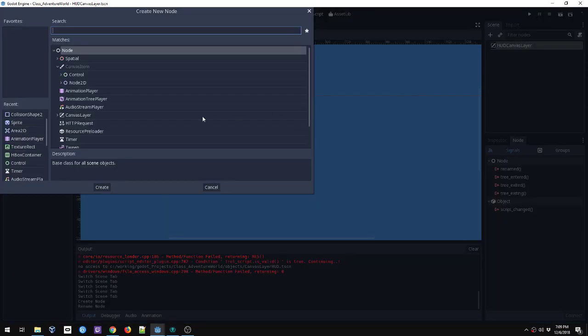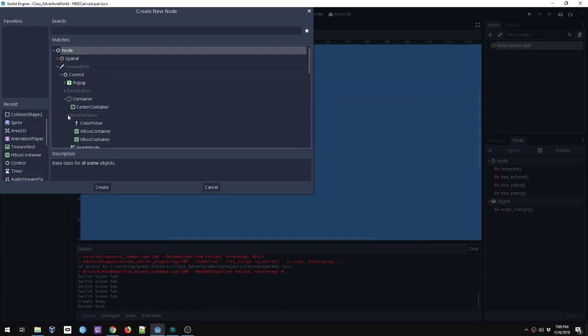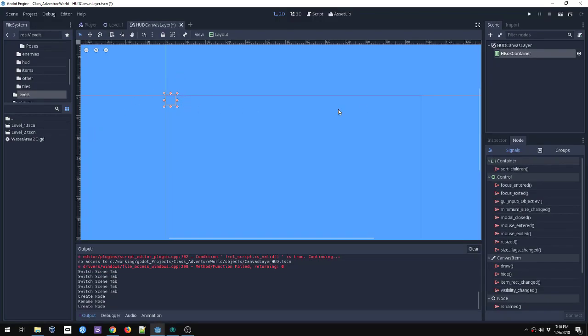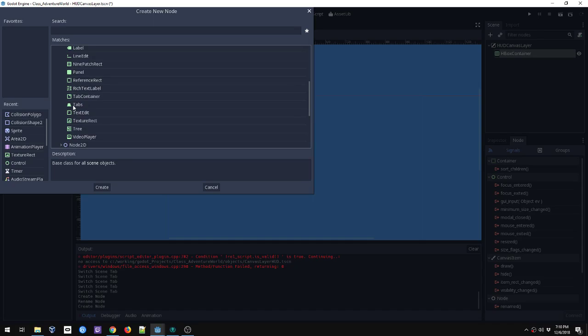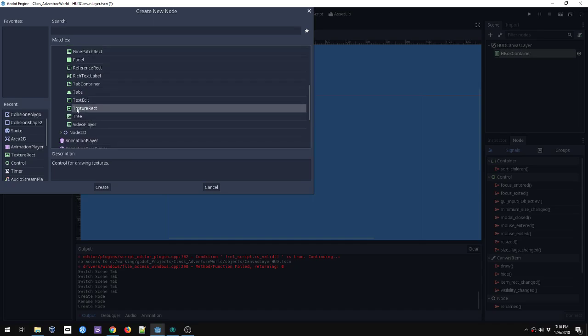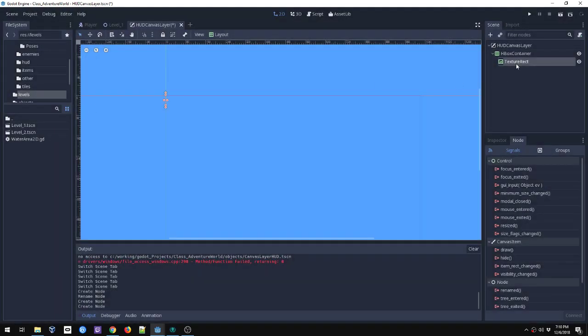Underneath that, I'm going to add a container, an HBox container, and you'll see what this will do in just a second, because under that, I'm going to add a texture rect. A texture rect is kind of like a sprite, only it's for our canvas layer.